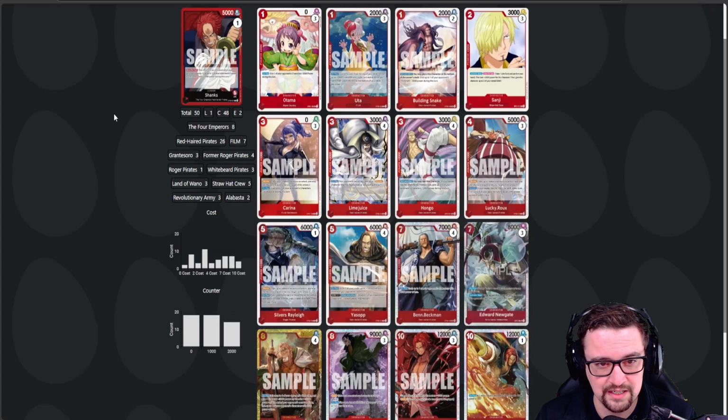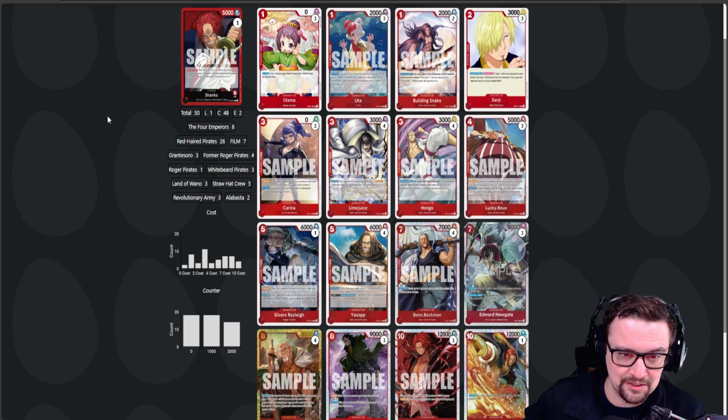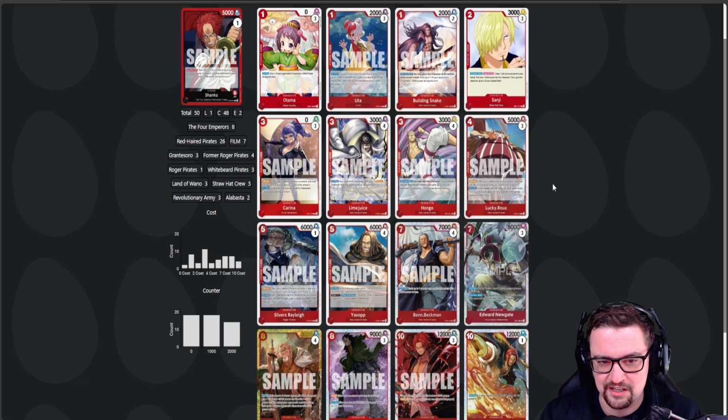And in 1st place, ladies and gentlemen, Eric with his Shanks build here. So solid, and also ran a couple of cards that I thought were just gone. I thought they were out of the meta, and also running a one tech choice card that was really interesting.